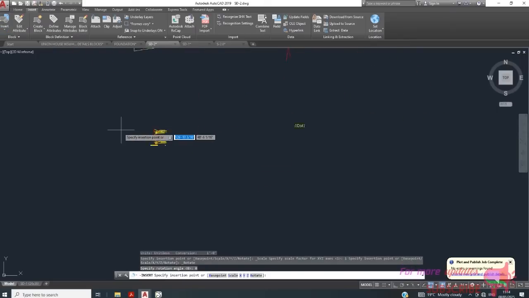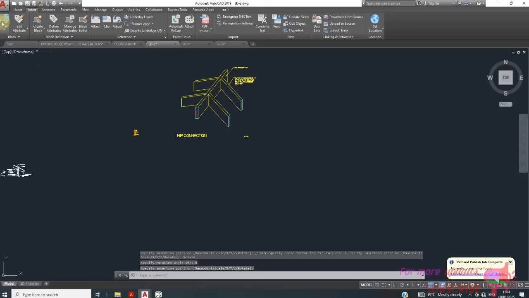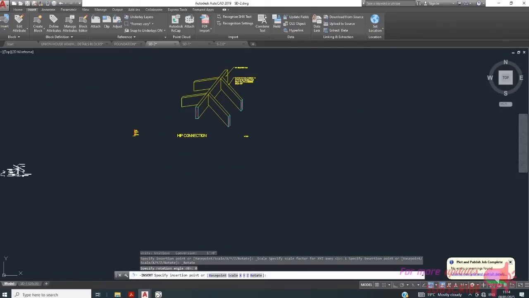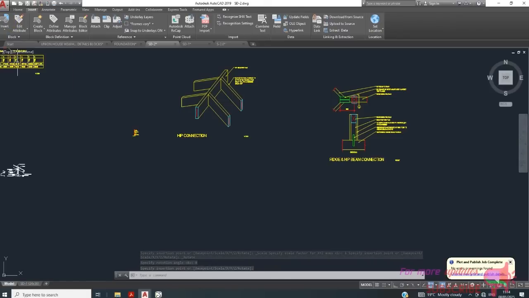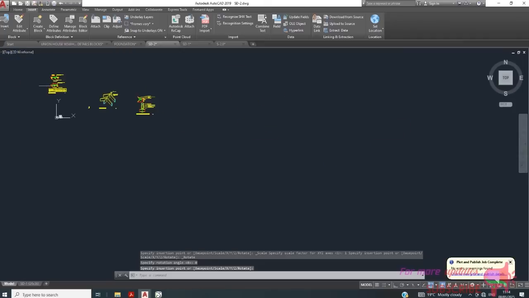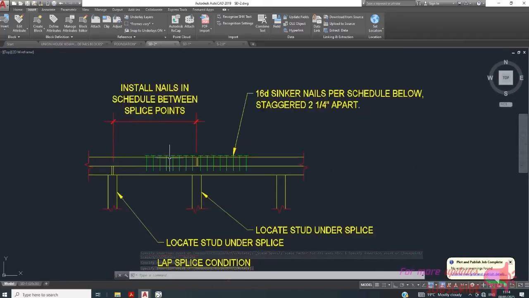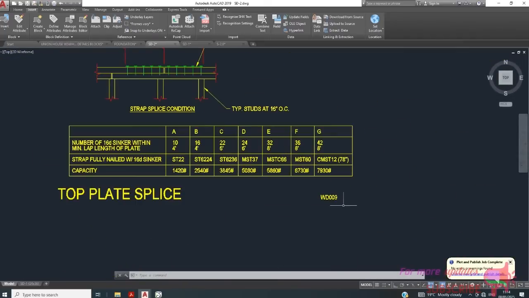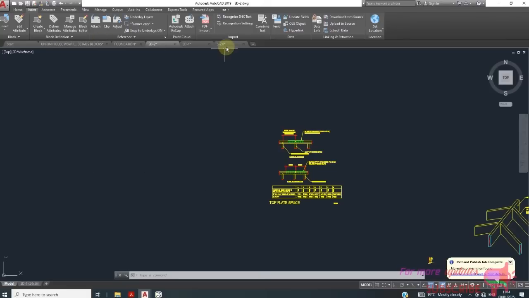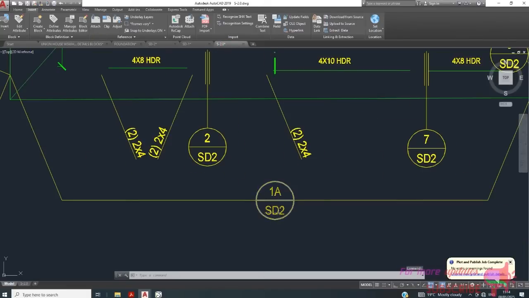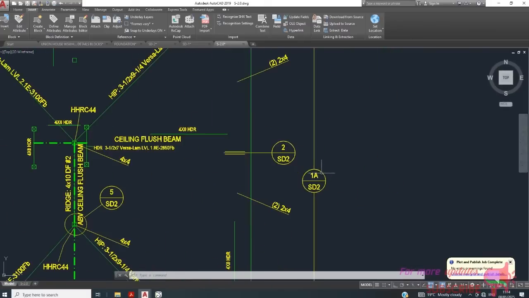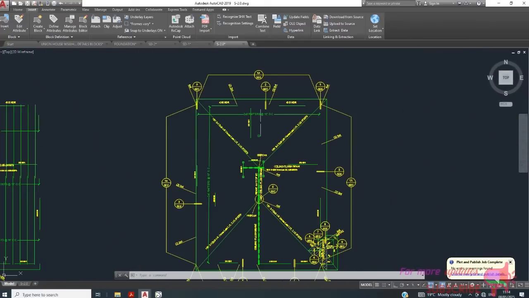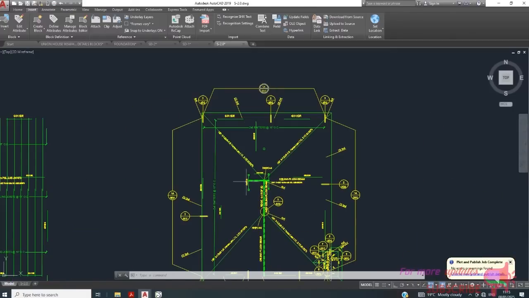I can just insert all of these just from here. This is the detail for splice. That is detail 1A SD2. This one here.